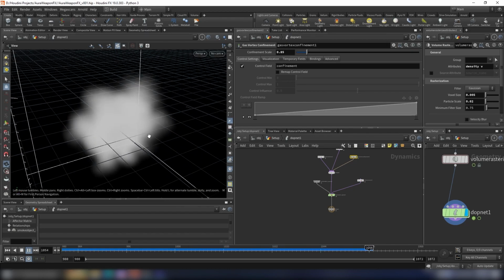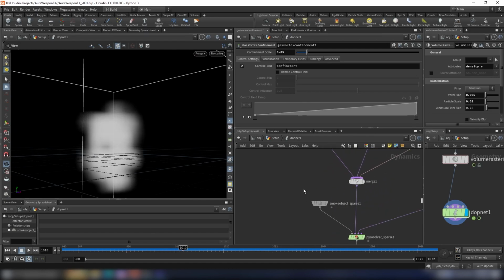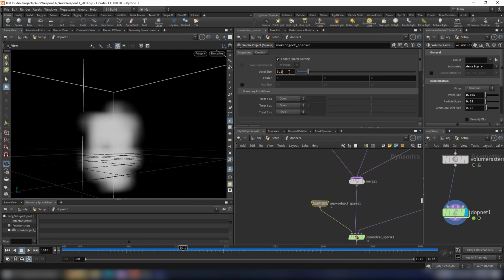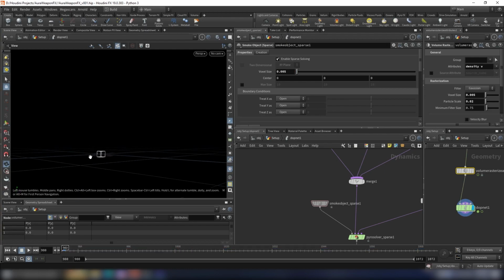So this is a really low res volume, so I might need to change the resolution a bit. And the voxel size here is 0.005, so I will also type the same resolution here. Okay, so let's resimulate again.